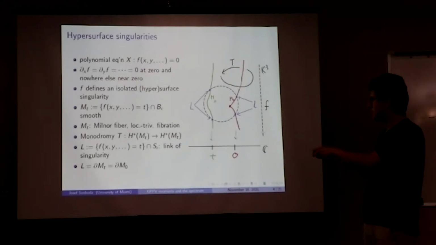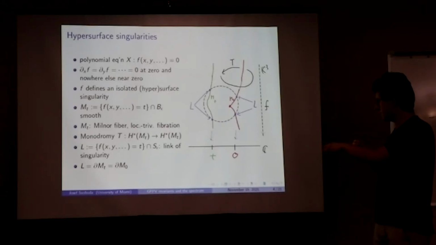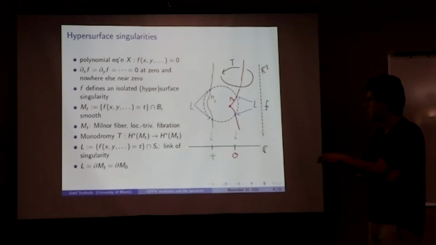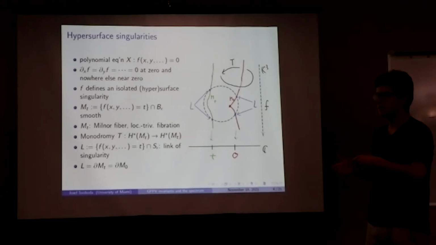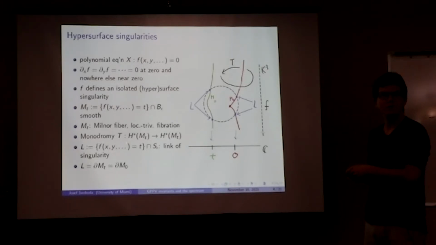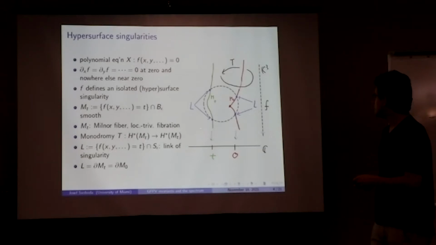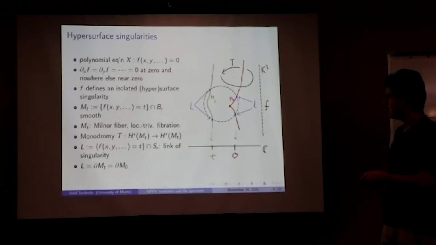And because of this locally trivial fibration, we can always find a diffeomorphism between two fibers. And if we go around, we will get the so-called monodromy, and we only consider its action on homology, so on some vector space assigned to this Milnor fiber. Yeah, so this is monodromy, and this is one way how to get some invariants of this singularity, because for example we can consider eigenvalues of this monodromy, which are numbers.